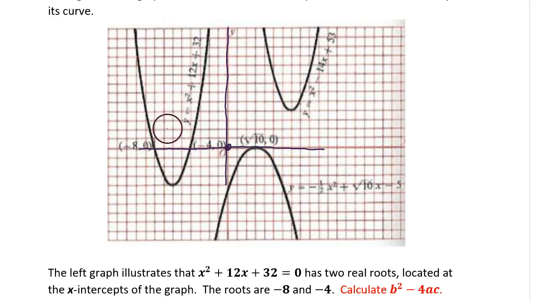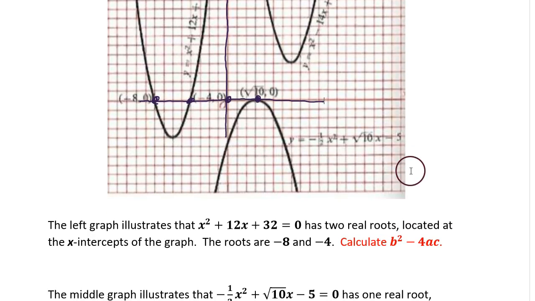We can see that the graph on the left is a parabola that touches the x-axis in two locations, here and here. It has two x-intercepts. The middle parabola touches the x-axis in only one location, just past the 3, so it has one x-intercept. And our third parabola is too high, so it does not touch the x-axis at all.